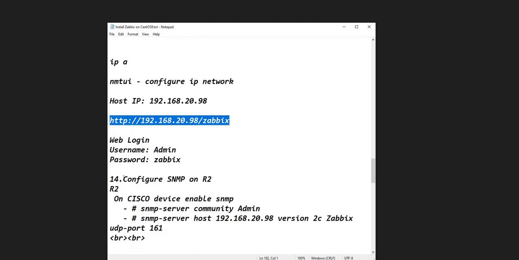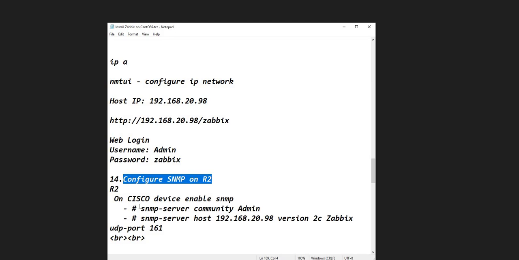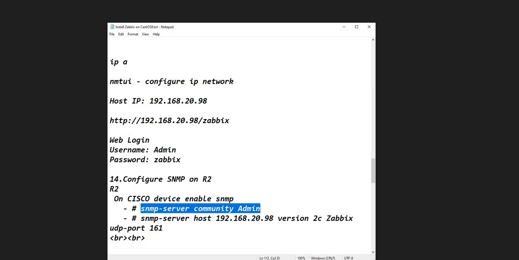The configuration on the router would have been done on the R2 router, which is the default gateway, right? And also the router that I will want to monitor as well. On the router itself, these are the commands I would have put in to allow the Zabbix server to contact the router via SNMP. So I would have used the community string, not admin, but for my case, I would have used the community string zabbix.